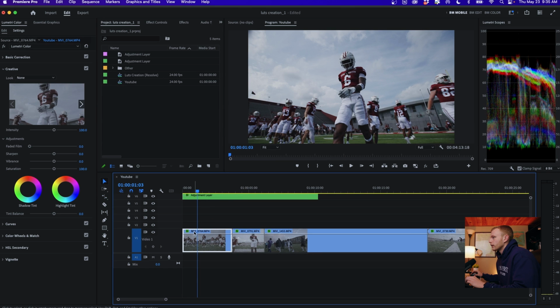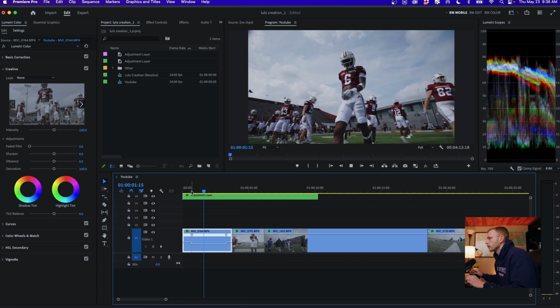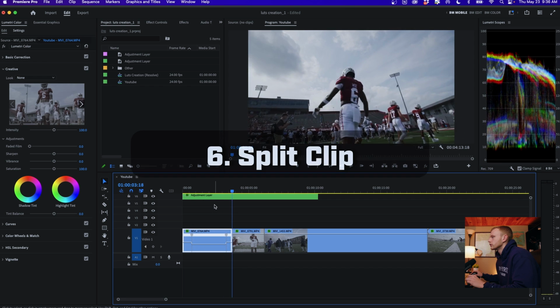Premiere Pro, it's a little different. Since there's no graph like that, you have to right click and go to time remapping and speed, and then you have to hold command to create the points. There's no shortcut that I know of in Premiere Pro, but it's still pretty fast to just do this.